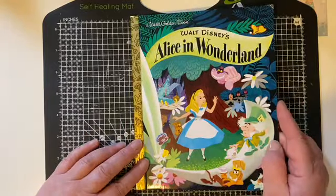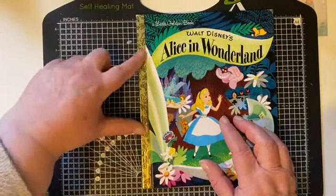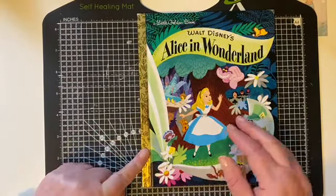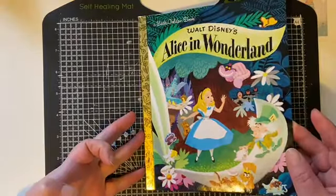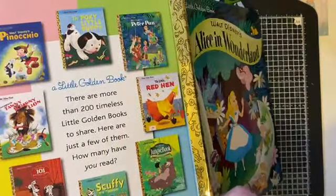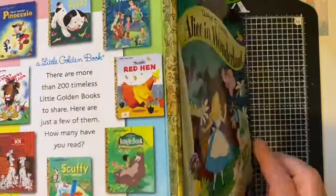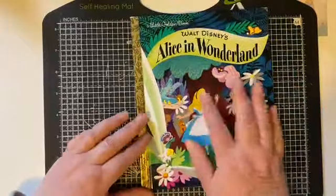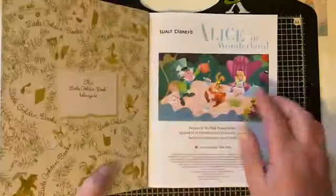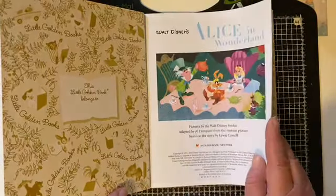The first thing that you have to do is take the book apart. There are two staples, one here and one here in the spine. They're pretty big staples. It does need a little bit of brute force to get the book apart. But the good news is this piece here, this spine, we're not going to use at all. So we can pull it, rip it, do whatever we want to it just to get it all apart. Because really we only want this and the pages inside. And even although the pages inside will have holes where the staples were, we're going to trim the pages down to fit into the book anyway.